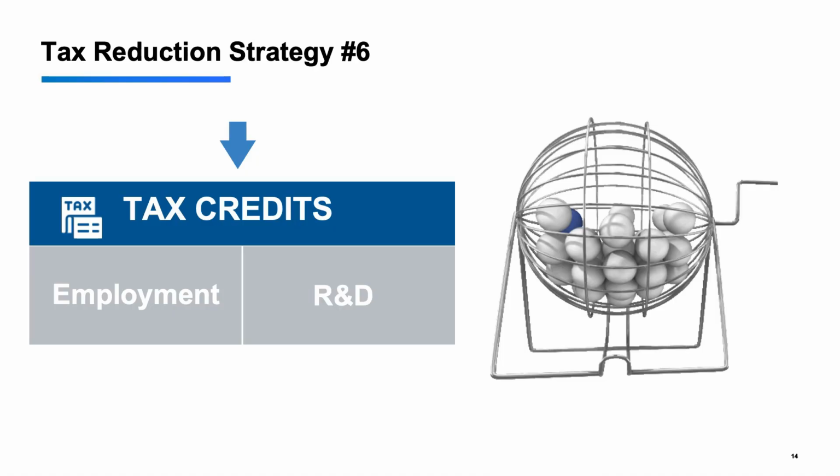Did you know there are over 1,200 different tax credits? How many of those are you familiar with? Most tax accountants aren't familiar with but 3 or 4, and so you might be missing out on some real opportunities to reduce your client's tax bill by using tax credits. Employment is an area where I see a lot of missed opportunity for reducing tax, and the R&D tax credit is a big one as well.